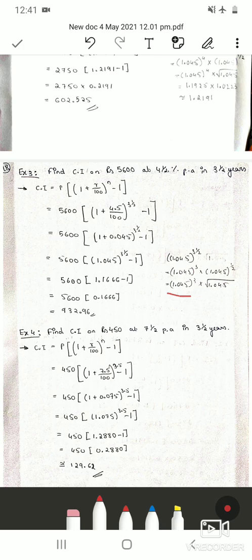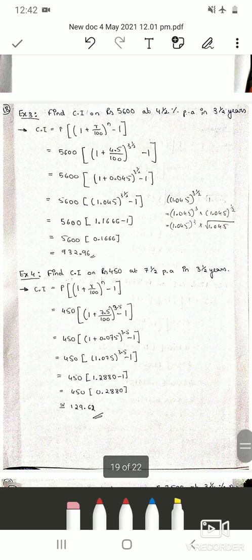But for this also there is one shortcut. You don't have to type 1.045 all the time. Type it once, then press the multiplication symbol and then press equal to 2 times, and you will get the same answer. Similarly, if you want 1.045 5 times, type 1.045 once, then press the multiplication symbol and then press equal to 4 times, and you will get the answer. You can verify that. It will reduce your steps. So whenever you're free, keep checking such shortcuts which will help you in simplification.